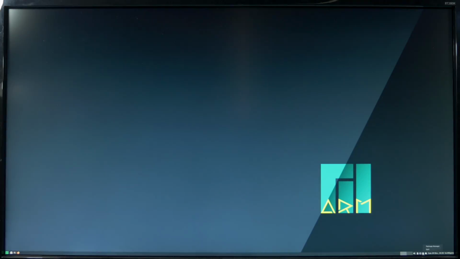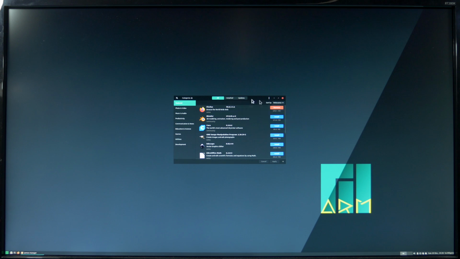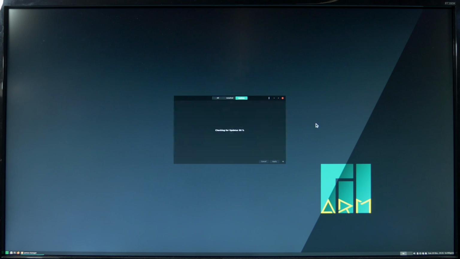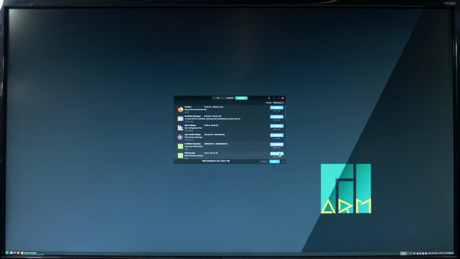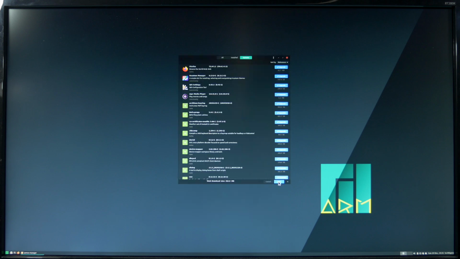Now if we click on the little shield item next to that, it will bring up the package installer. And the first thing I'm going to do is update the Manjaro operating system with all these updated packages. All we need to do is click on the apply button. Now this will probably take another 5 minutes, so sit back and enjoy the ride. And as you can see, there's a little status bar on the bottom, gives you the status of the downloads.